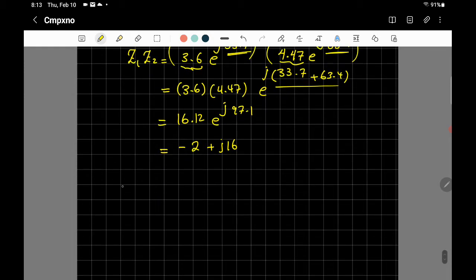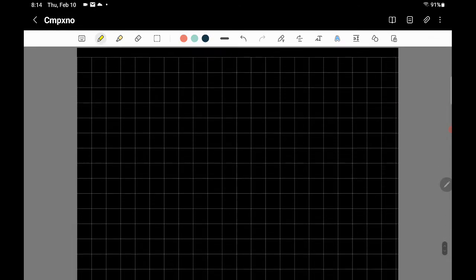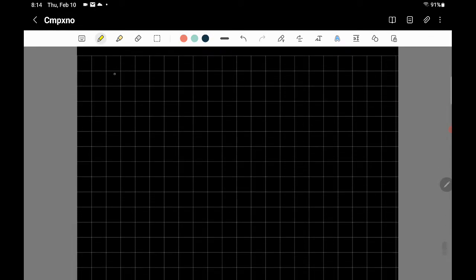So what we're saying here, when you multiply z1 times z2, z1 is defined as r1 e to the power of j theta 1, that's z1, and z2 is r2 e to the power of j theta 2, that's z2. So when you multiply, you multiply r1 and r2, and for the angle, we write e to the power of j and we add both, theta 1 plus theta 2. So that's the way to multiply. Okay. What about divide? So the fourth operation, division.